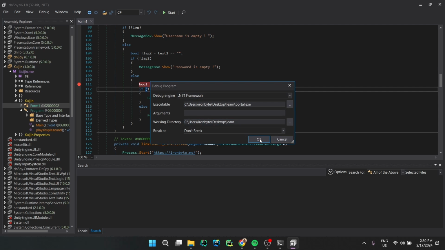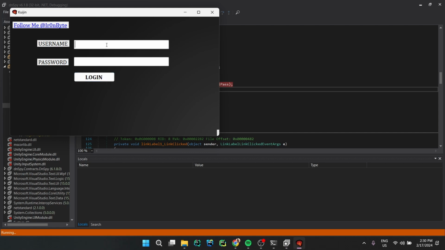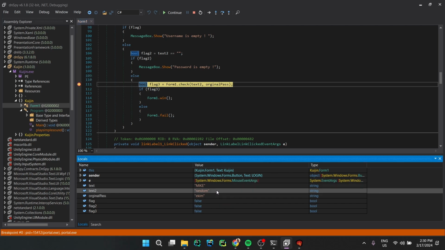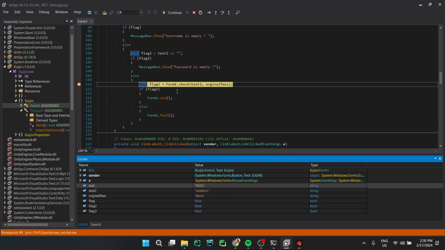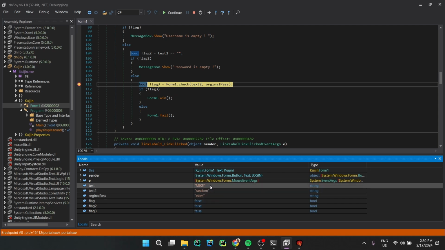We start the process now, and as you can see, it says running, which means that the debugger is running. Now, for example, I enter Mike and just a random password, and once we hit the breakpoint, as you can see, this is the next statement that will be executed. And as you can see, this is the original password, and this is the password that we have entered, and this is the username. So I suppose if he is not randomizing the password for the username each time, then we can just use this password for this username. And actually, we have cracked his portal.